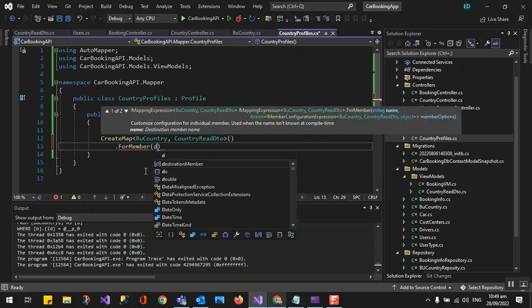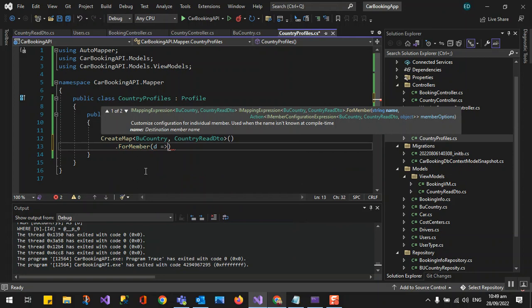So let's say D, here's destination lambda.